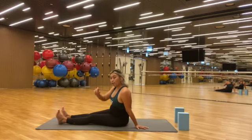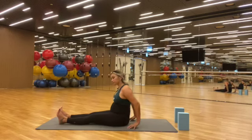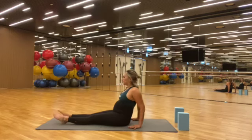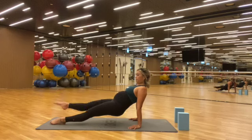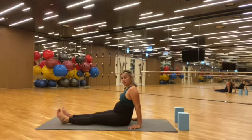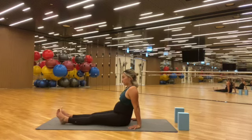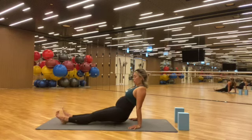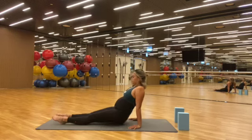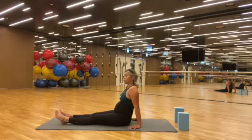So, couple of options. I held throughout. What you can do is come down in between. I know it's a lot on the wrists. So you're gonna inhale, come up, lift one leg, bring it back down, bring the whole butt down. Inhale, come up, lift one leg, back down, whole butt down. Inhale, up, down, whole butt down. Inhale, butt down. Okay, let's do one more.